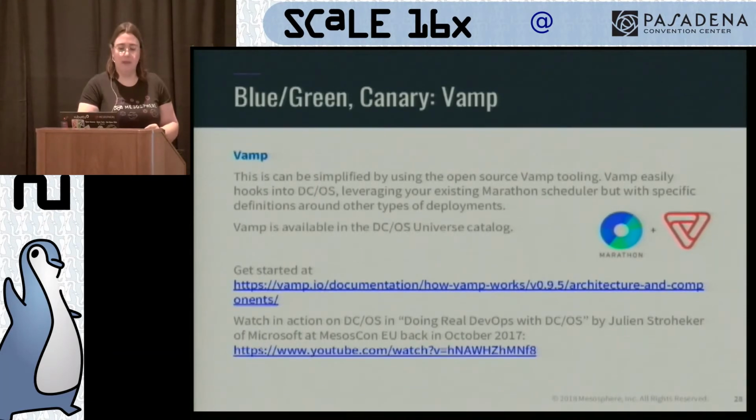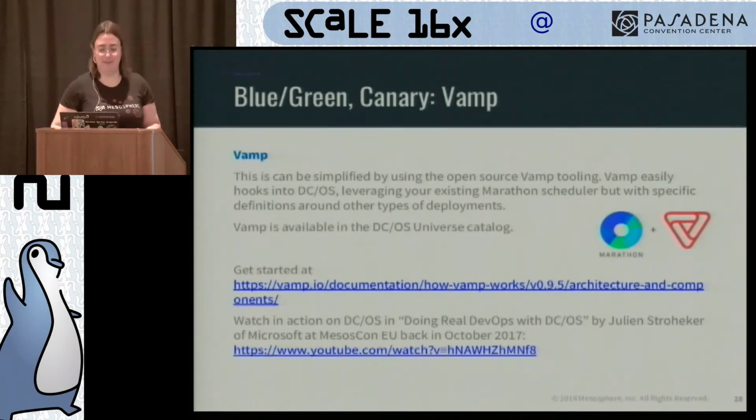And then there was a really good talk by Julian over at Microsoft about using DCOS and VAMP together at MesosCon in Europe in Prague last year. And it's from October, so it's still pretty fresh. He's got an open source project that has all of the code for his talk. And I'll share the slides again, but that's the YouTube video. He does a really nice job of explaining how you would do this deployment with VAMP. I was going to do a demo in my talk, but then I'm like, why would I waste time on that? He already did it, and it's a great presentation.